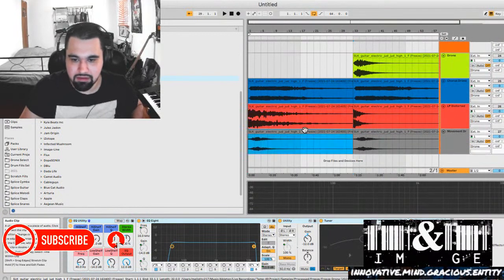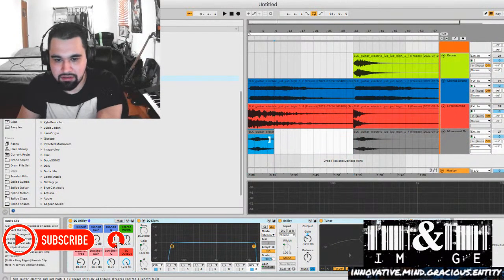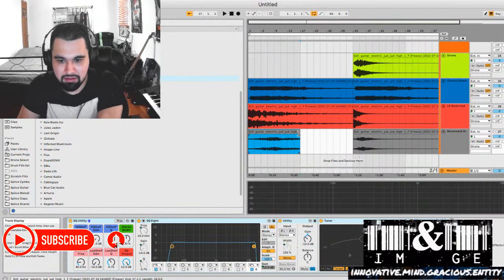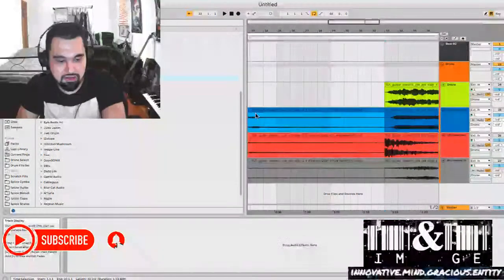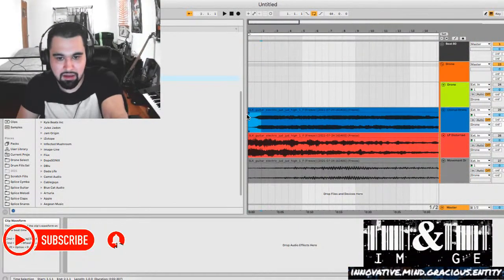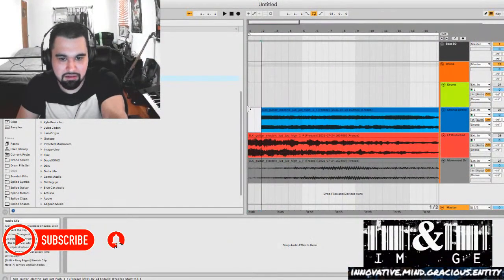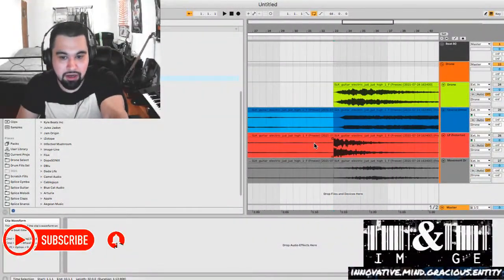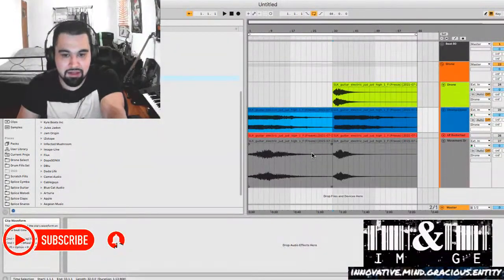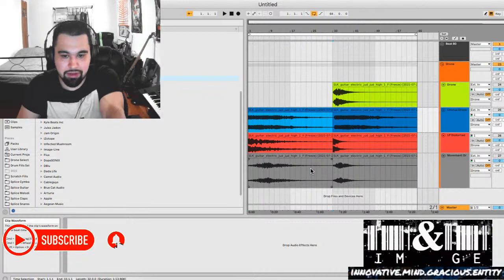Okay. So, I'm going to do the same thing with this one too. Stretch it out here, maybe. And honestly, I don't think I stretched that. I'm trying to match this piece up with this piece. All right. This one, let's go ahead. Delete that tail. I don't need that tail. All right. We've got that. It's going to sound really weird, to be honest. It's going to be something different. Not going to be that same guitar that we heard.